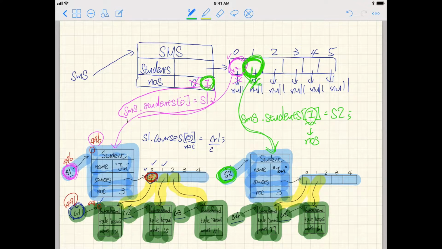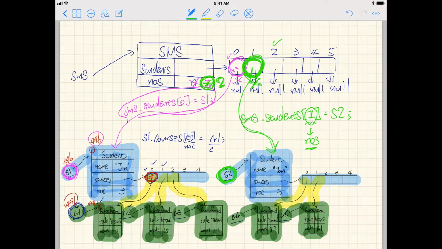Then after adding this second course, we want to increment this value further from 1 to 2. So 2 means we have added 2 courses, and then the third course is going to be added at index 2, which is over here, later.